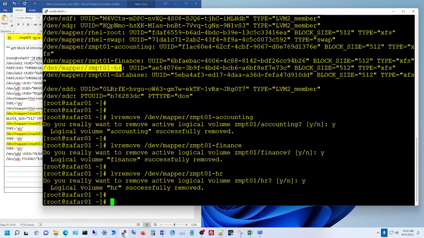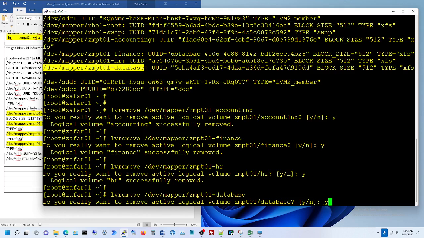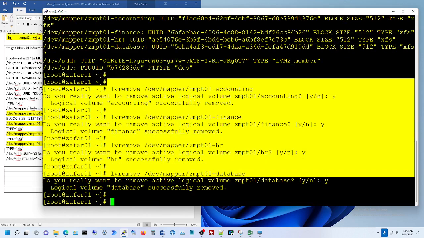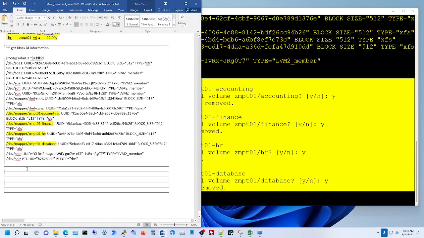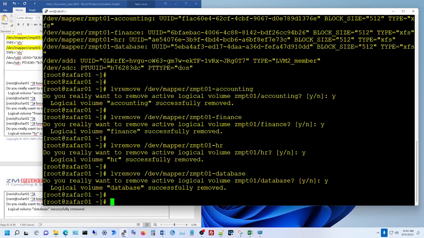Okay, and lvremove. Okay, so you run this command and the logical volume is gone.